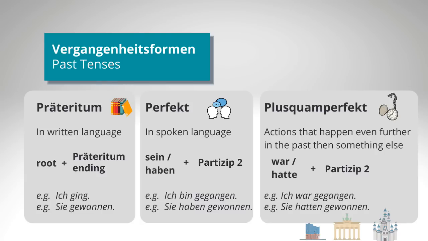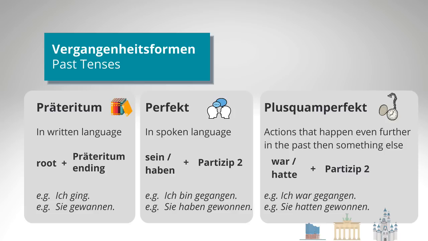Now, if you're wondering what the Partizip 2 was, it's the German version of the past participle. For example, played, made, talked, been, and so on. Those are all examples for the Partizip 2. In German, examples would be, for example, gemacht, getan, gewollt, and so on. The regular Partizip 2 forms are formed by taking the root of the verb and then adding ge at the front and t at the back. But there are also some irregularities that we will take a look at in just a few seconds.